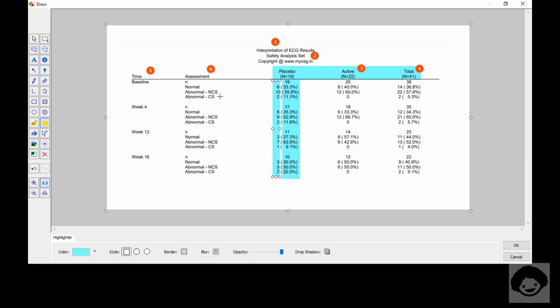So earlier, when we were doing the demographics table, we obtained the denominator as the number of subjects with non-missing data for that particular variable. So say for example, we identified the number of subjects with non-missing sex value and used that as the denominator for the subjects in that treatment.